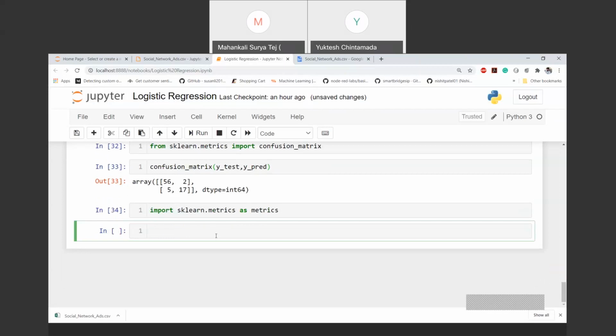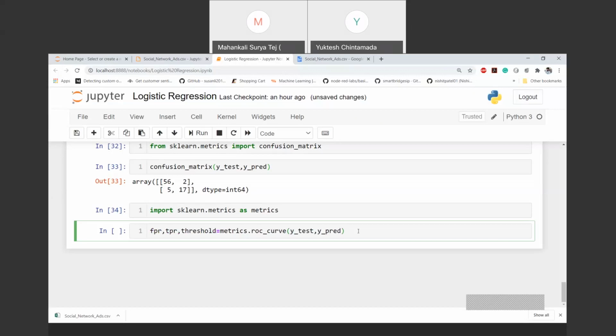So metrics.roc_curve, where we have to provide y_test and y_pred. The return values of this are three parameters: FPR, TPR, and threshold. These are the return values out of this ROC curve.